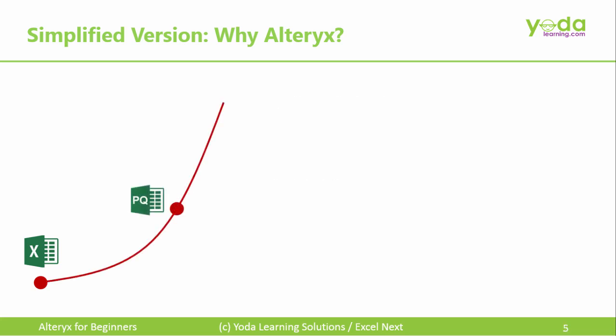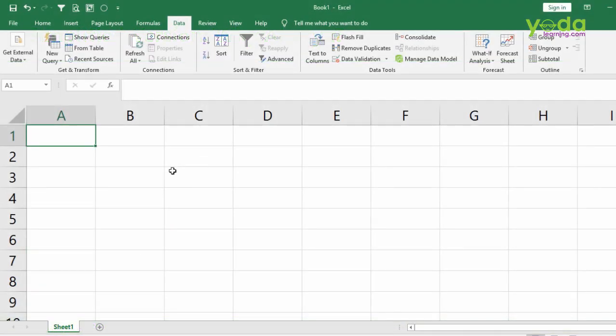Next is Power Query. Some of you would have used Power Query in the Excel 2016 version. Now, Power Query is a feature that you'd probably see under the Data tab, under the section of Get and Transform. Those who are using 2010 and 2013 Excel will have to download a Power Query add-in from the Microsoft website, and it will appear somewhere out in the right-hand side of the tab section.